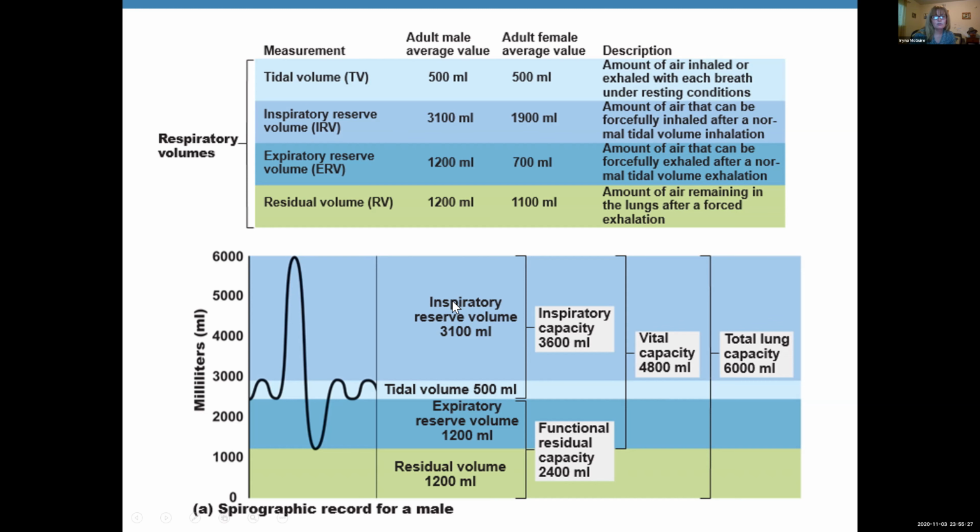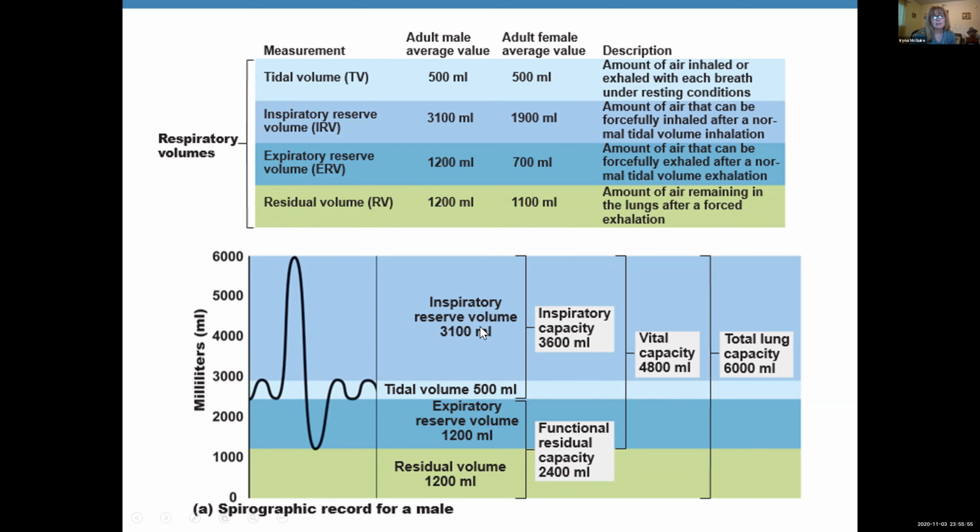Makes sense? So here you have your 1, 2, 3, 4 volumes. You have tidal volume, normal breathing. You have inspiratory reserve volume: inhale as much as you can. Exhale as much as you can, this will be your expiratory reserve volume, and something stays inside your alveoli, residual volume, right?